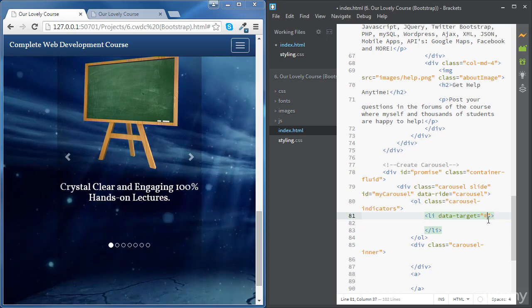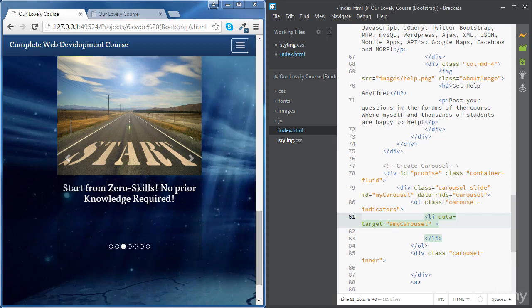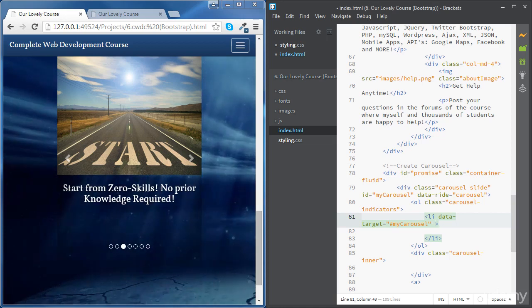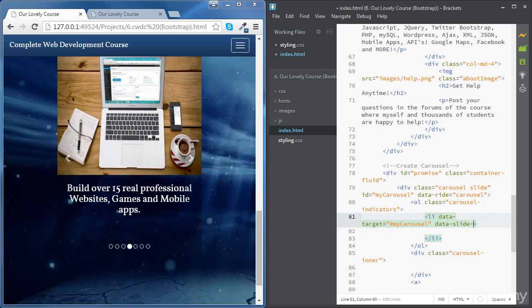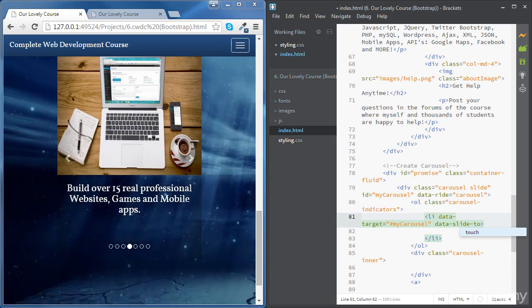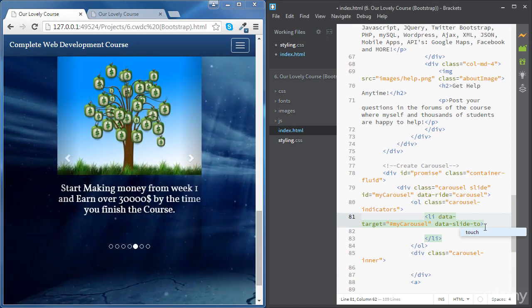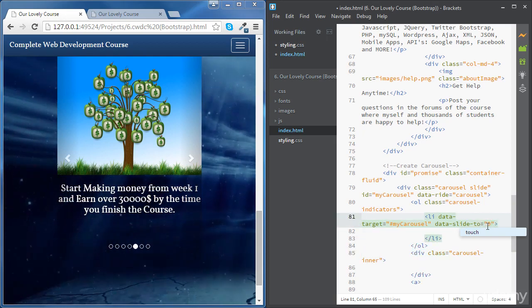Okay, and also we need a data-slide-to attribute, which will link the indicator to one of the items inside the carousel-inner. Okay, so the first one is going to the element of index 0.